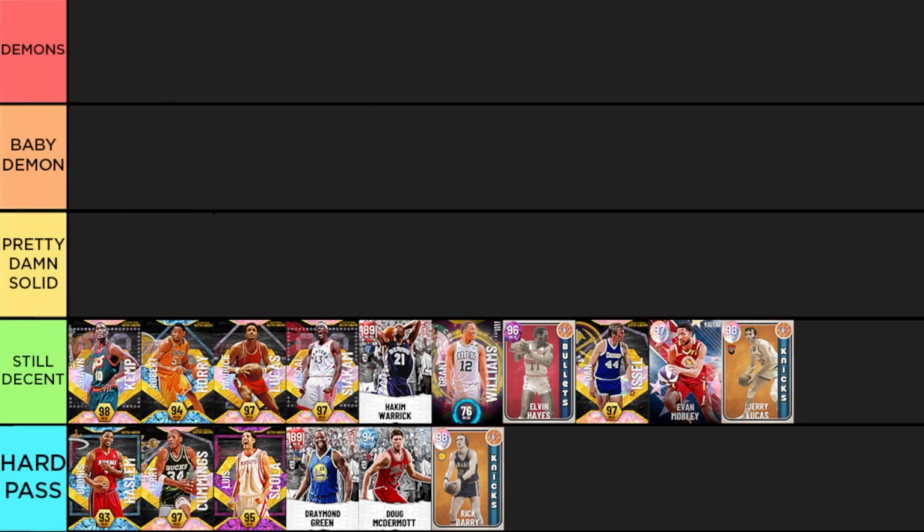And then same thing with Jerry Lucas. The Ray Allen jumper is normally absolutely amazing, but they gave him the Ray Allen jumper on the normal timing. I just think that's a little bit of a middle finger to Jerry Lucas. He also has the big dribble style, so I just don't think he's one of those next level power forwards you need to have on your team. He's just a decent guy that you could have out there on the court.